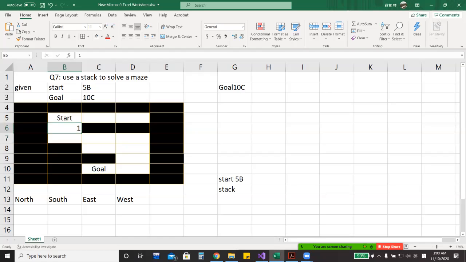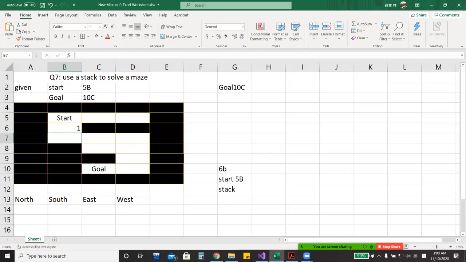I will explain that when we meet that situation. But right now, just remember that we have to mark the visited square. For now, I just mark it as 1. After I mark the square, I will push this coordinate into my stack because that's the second point of my path. So I will push 6b into my stack.